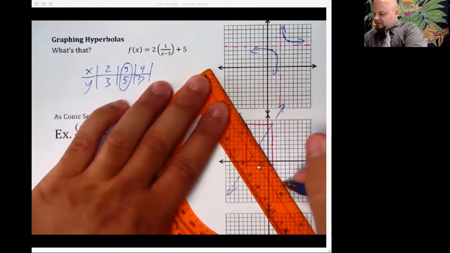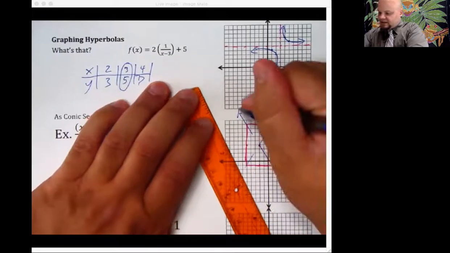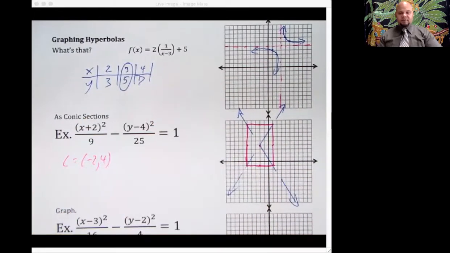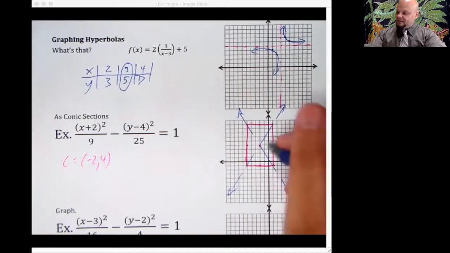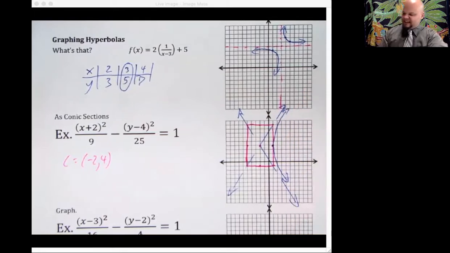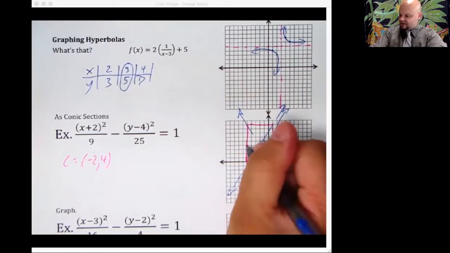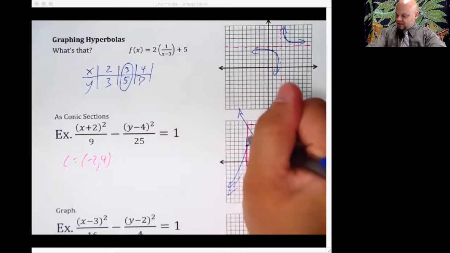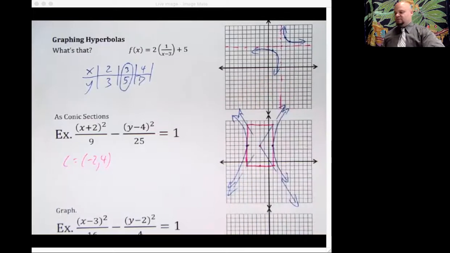which means our hyperbola, instead of being diagonal, is going to need to either be side to side or up and down. And this hyperbola is side to side. Its middles are right here, ding. This point we actually get to include in our graph. And it stretches out. It's trying to touch those sides. It's trying to touch the asymptotes, but it can never quite get there. Although, again, some other functions actually cross it, and they just keep crossing over and over again. Pardon me. There we go.